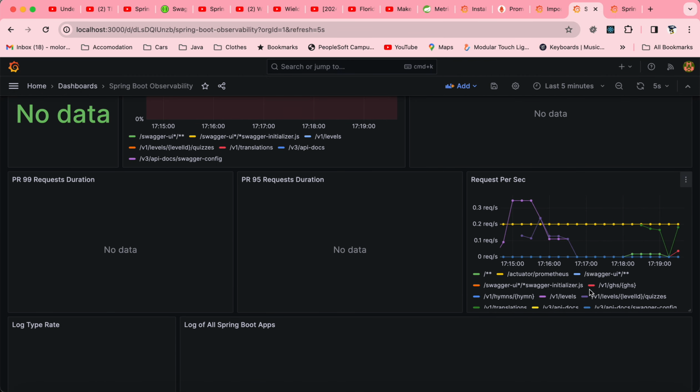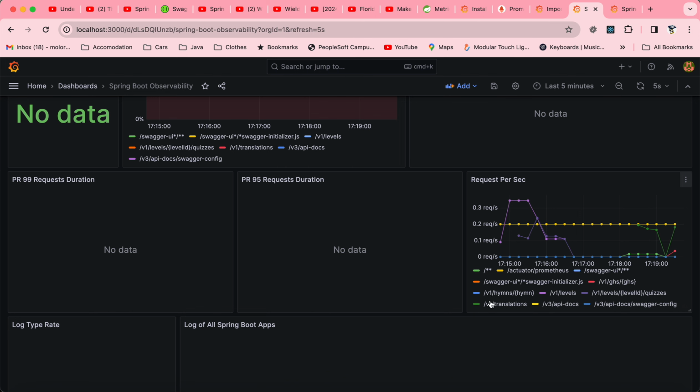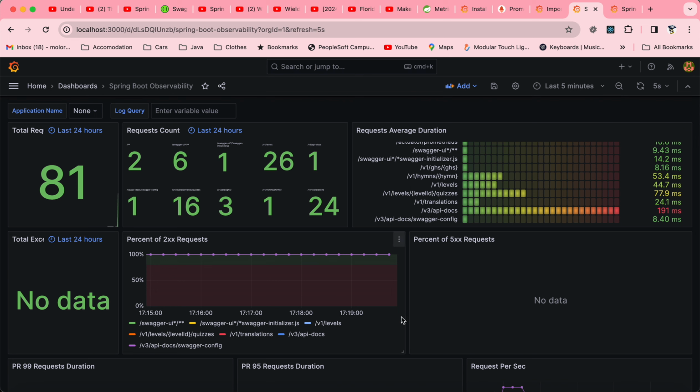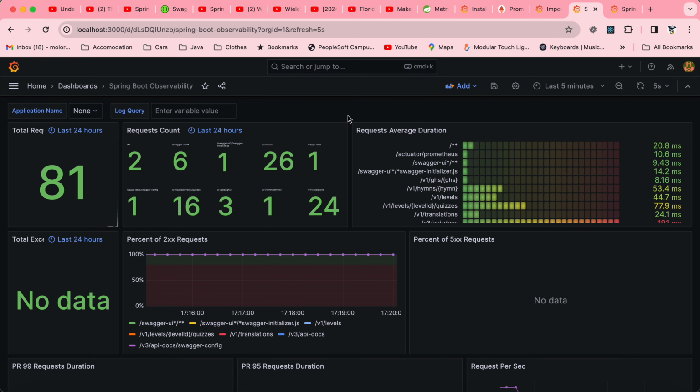And we can also see here that translation is here, the green color. As you can see, they are spiking, they are going up. Yeah, so this is what you can do with Grafana. As we see, we have linked it to our Prometheus server.